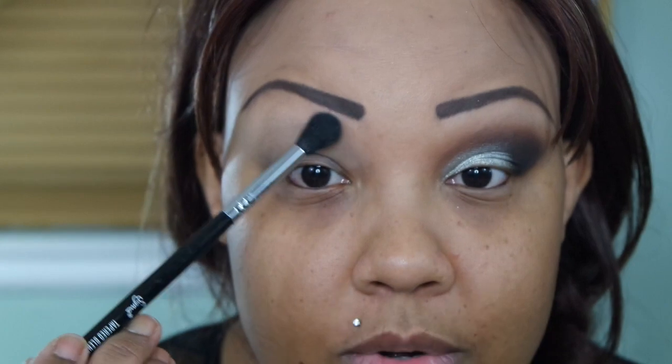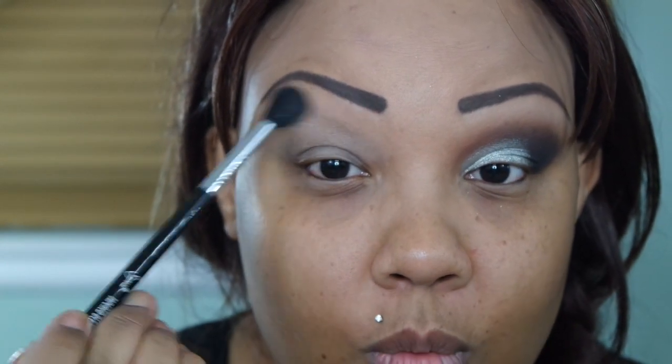Then I usually will always set my eyeshadow primer, but today I'm going to do something a little bit different. I'm going to go into my Milani Bella Eyes eyeshadow in Bella Cappuccino, which I usually use. I'm going to only set the top of the eye. The only reason why I'm doing that is because I'm going to be using shimmers on the bottom, so I don't want to put that over powder.